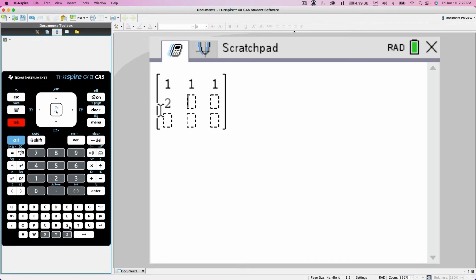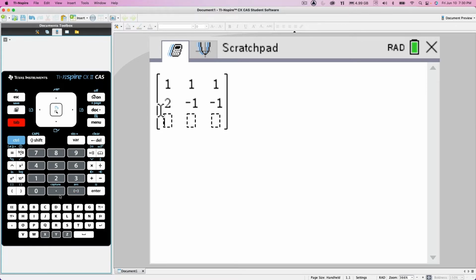What you need to do is hit the button right here. The negative symbol, or the minus symbol in parentheses, this is for a negative value. Don't confuse it with this. This is for subtraction. So we're going to click -1, tab, -1, tab. Now it goes to the next row.